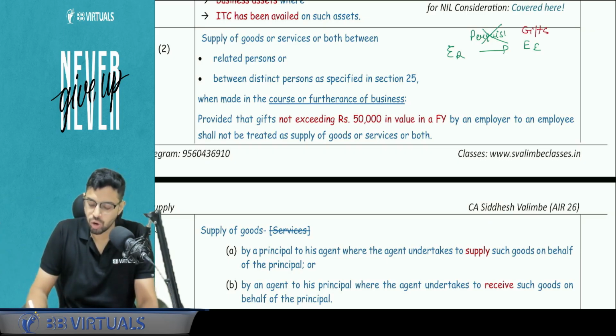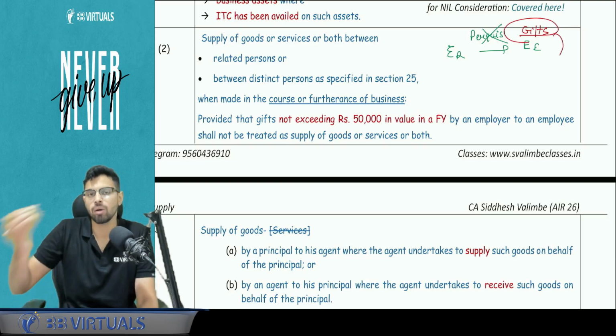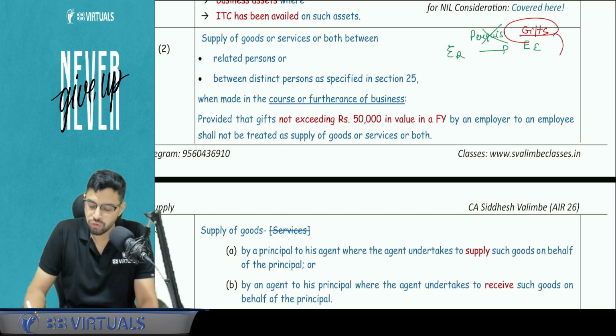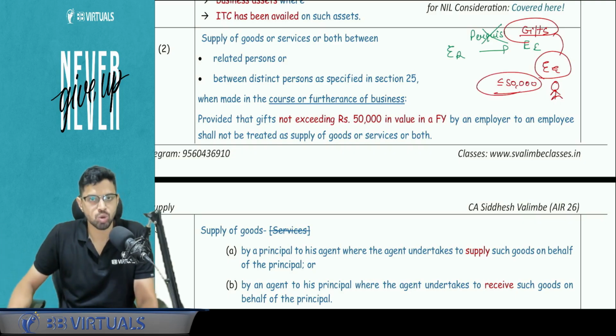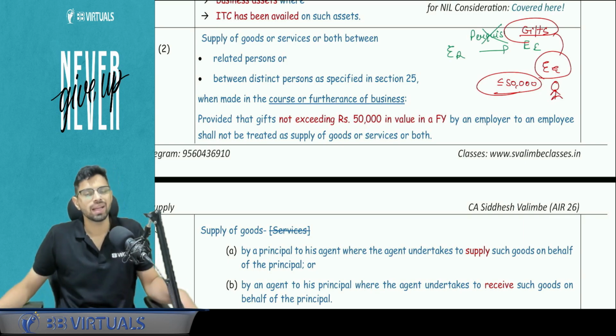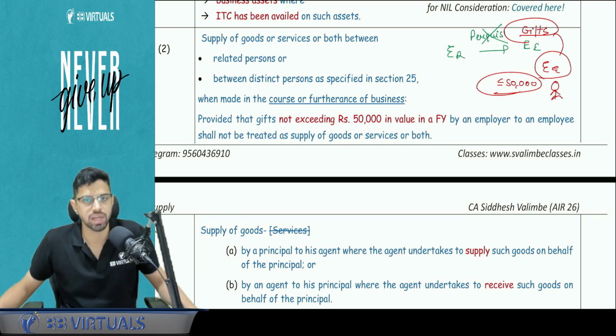Gifts are not part of the contractual obligation or any kind of a salary contract. This is happening over and above the salary contract or that contractual obligation. If you give a gift to your employee, from one employer, we are talking about an individual, up to 50,000 in 1 year, that is still outside the scope of GST. If this had not been stated, if this exemption had not been given, then even a rupee 1 gift would have been considered as a consideration and would have been taxable under GST.